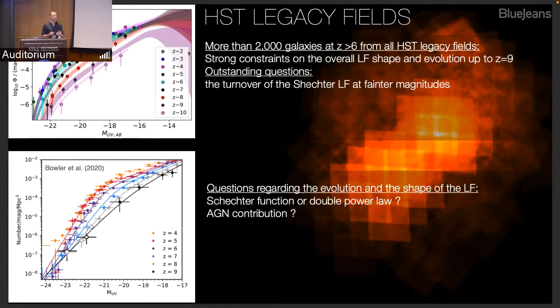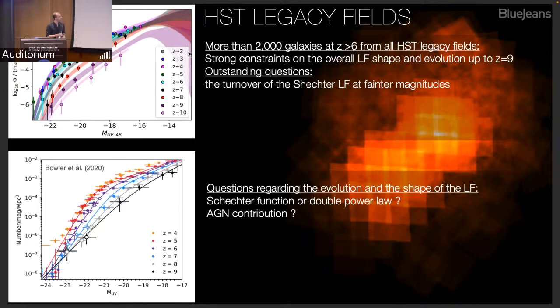So one of the outstanding questions about this luminosity function now is to know if at the faint end of the luminosity function, this UV-LF is going to break and we're going to hit the limit of star formation, of galaxy formation at the extreme low mass galaxies.